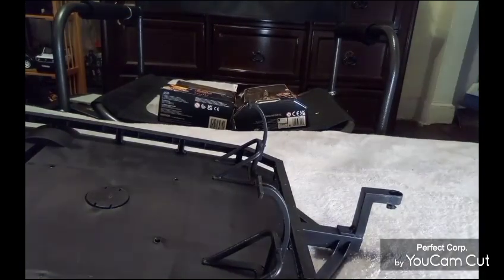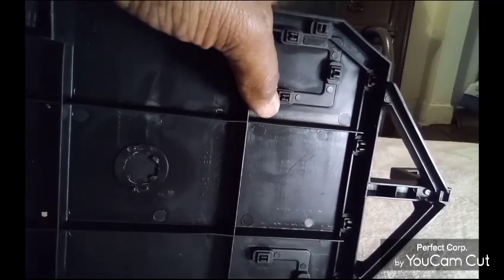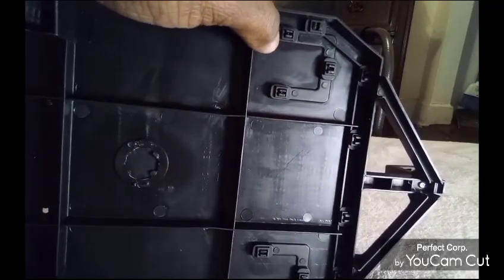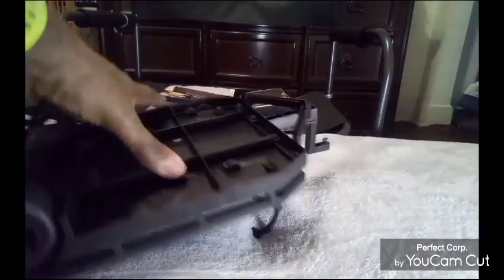So I turn on my bigger light, and you can see how the little connections are. Hold up, I'm trying to see. Okay, I got it backwards. You see these connections right here? One right here, one right here, one right there. Now, you can pop those out, but you have to be careful because you can break these tabs. You could take these out. I don't know why, but I'm just telling you that you can.